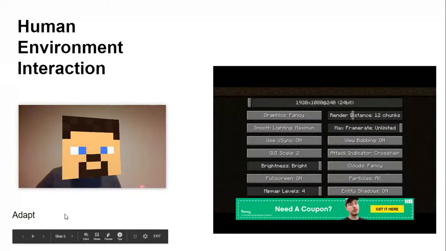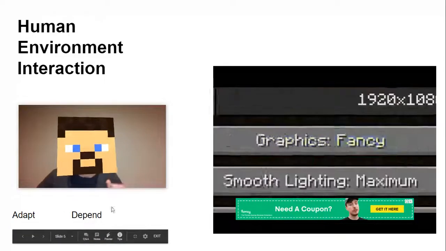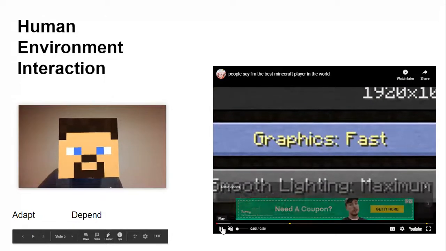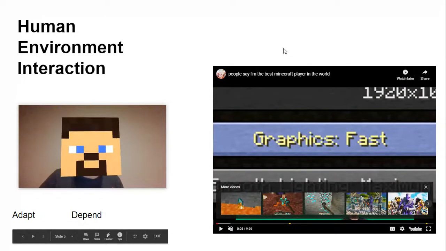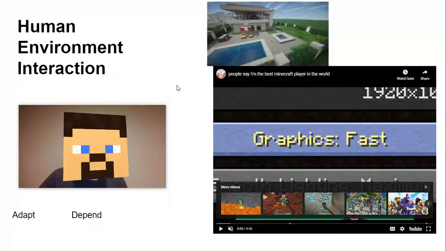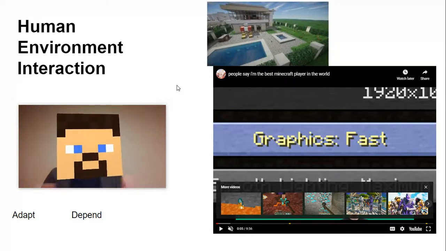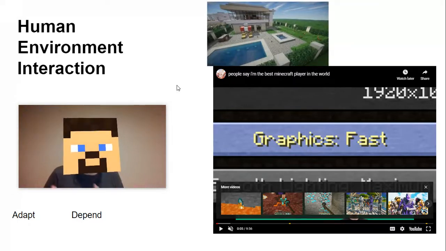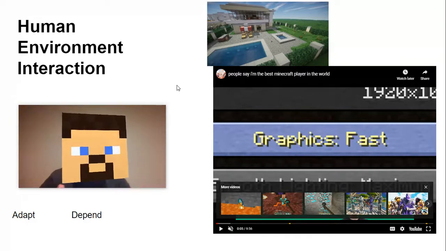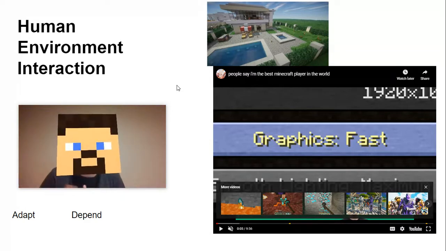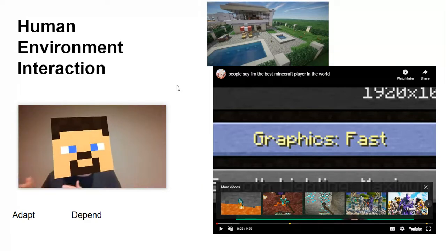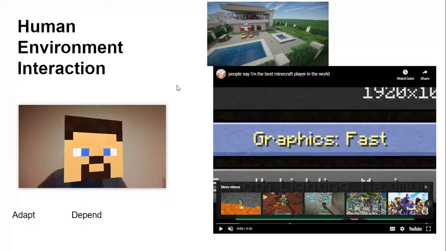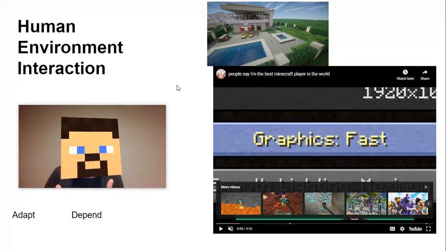Also, we have depend. Now, this one's a big one too. So let's talk about depending on things. Well, you depend in your environment on things that help you to survive. We depend on the food and resources that are there. We depend on the things that we are going to create when we're in our environment, like the houses and the structures that we build to keep us safe or to keep the cold out whenever the weather's really, really bad. So we depend on a lot of the things in our environment.